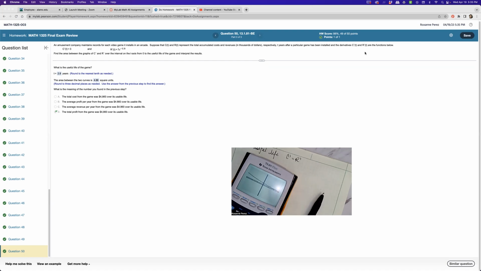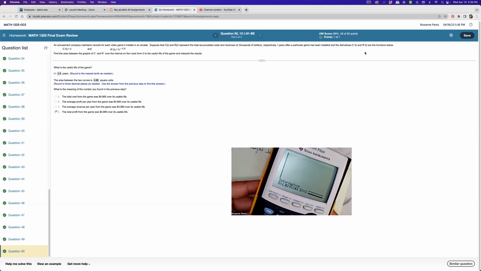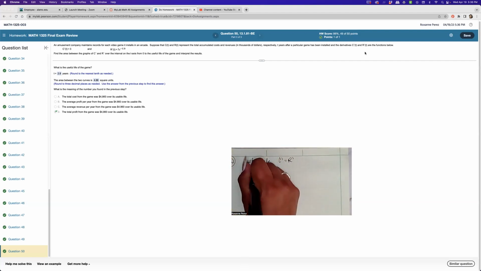And there we can see there is a point of intersection. So actually, let me change the window because again, we're in real space. So y x max, let's go 10. It should be good. Okay, so perfect. We can see that point of intersection through second, trace, intercept, enter, enter, enter. So the point of intersection is at 2.8. So rounded to the nearest 10th, T equals 2.8.